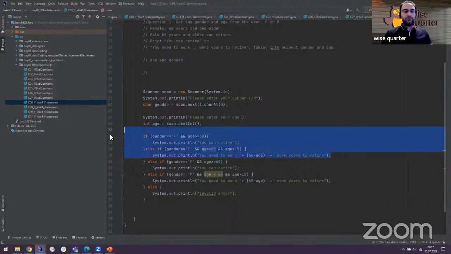Still, if when it finds the correct code, if one of them is correct, Java won't execute the other codes. If that's correct, we go with it, or if it is not correct, else if that's correct. If it is not correct, check this. Still, if it is not correct, please check other conditions. And still, if none of them are correct, do that.